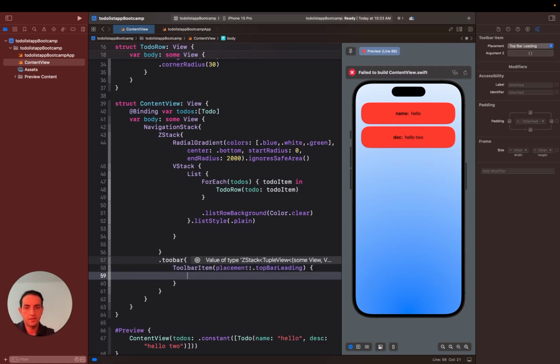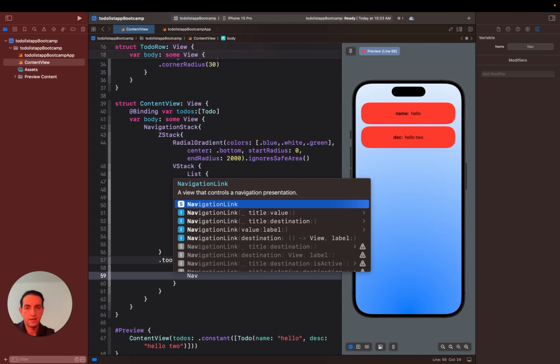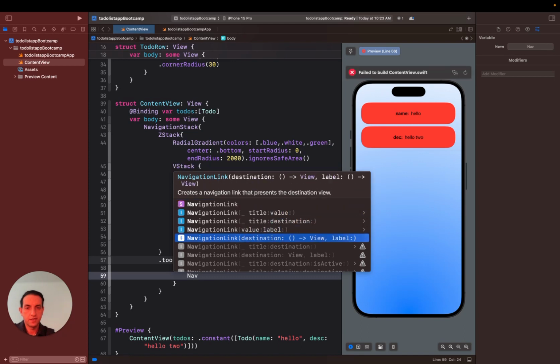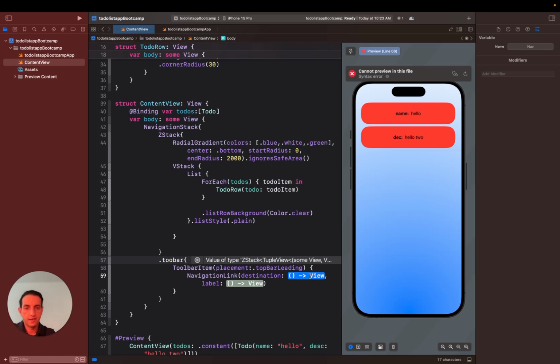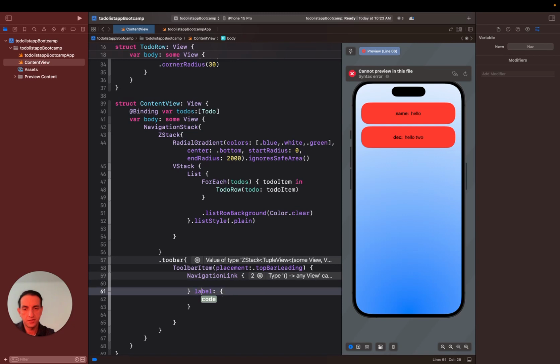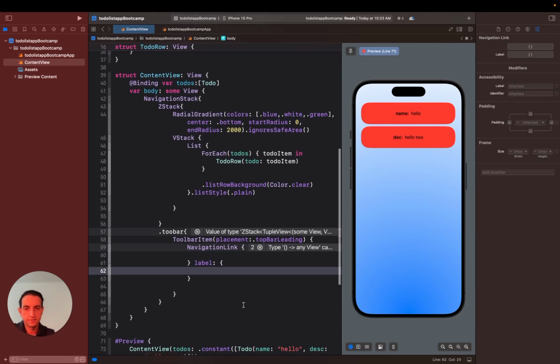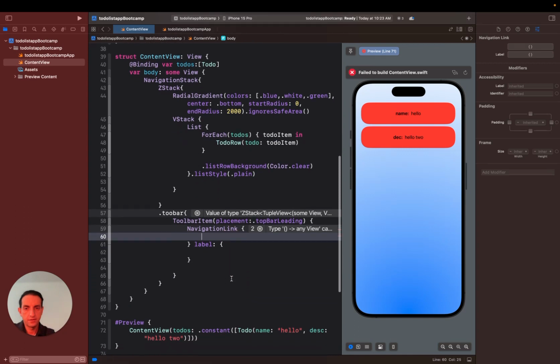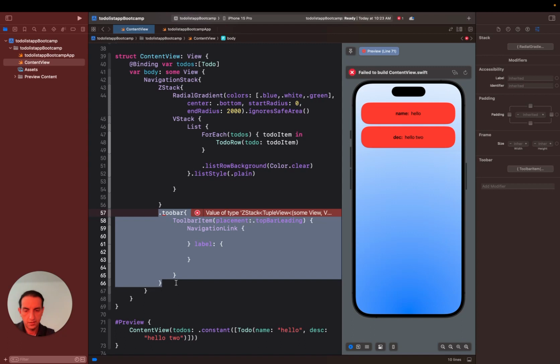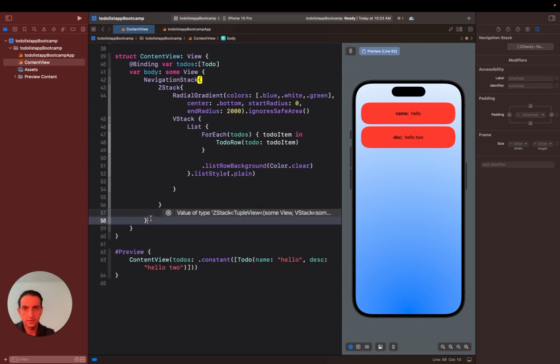And I want to have a navigation link, and I'm going to use this one right here, and then double click on this one. Okay, there you go, navigation link. And this navigation link will have a button. So it says value. Okay, so we need to put this actually here. This is the navigation stack.